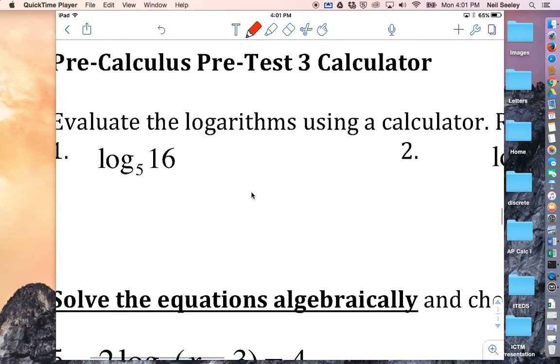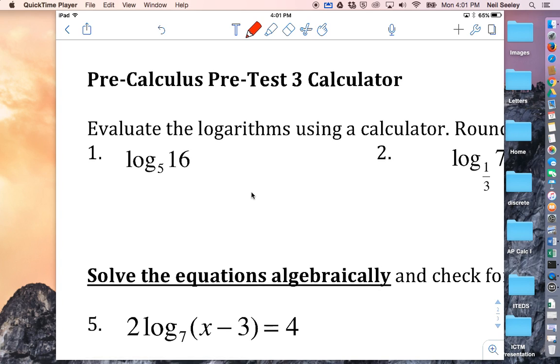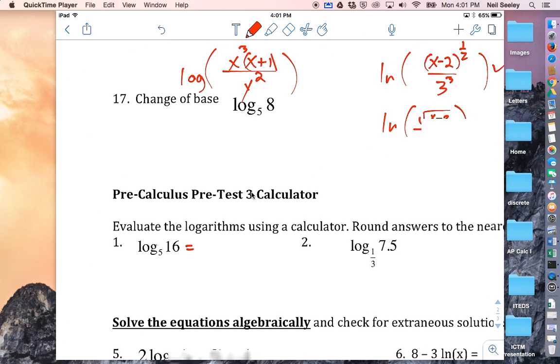Last thing is evaluating using a calculator. You can do this with calculators' math menu. If you go down to the A option, there's a place to do logs of different bases. But if you have one of the older calculators, it's actually good to know the change of base formula that happens in number 17. You can rewrite any log that you see, log of any base, as the quotient of 2 logs, where you pick a log that you like, like natural log. You can do a quotient of ln of 8 over ln of 5. That's equivalent to log base 5 of 8.